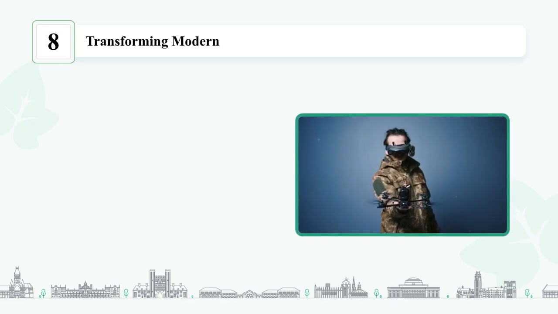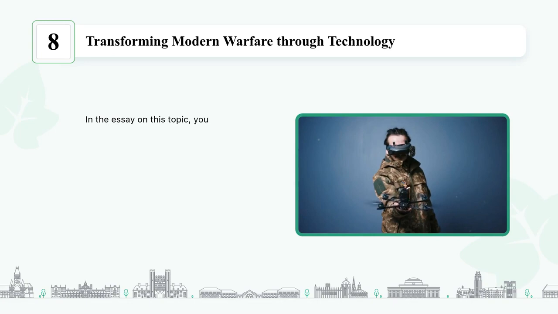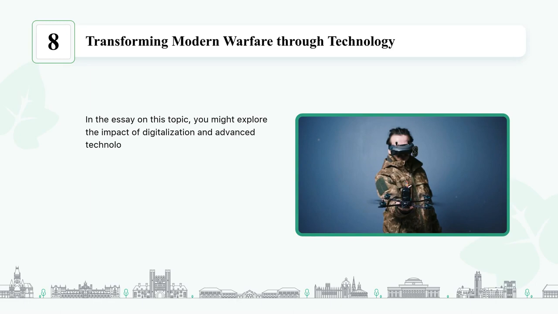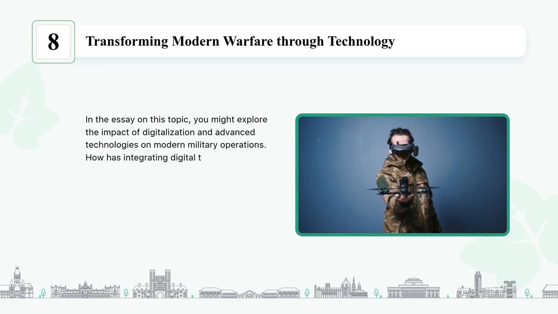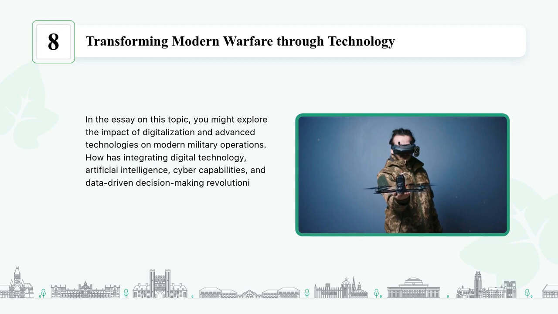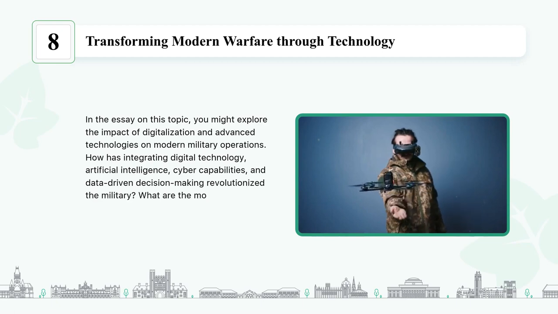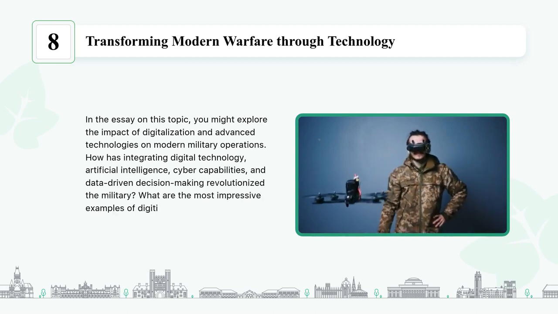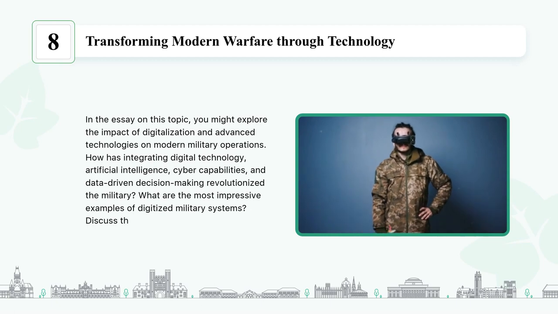Transforming modern warfare through technology. In the essay on this topic, you might explore the impact of digitalization and advanced technologies on modern military operations. How has integrating digital technology, artificial intelligence, cyber capabilities, and data-driven decision-making revolutionized the military? What are the most impressive examples of digitized military systems? Discuss these exciting questions in your paper.